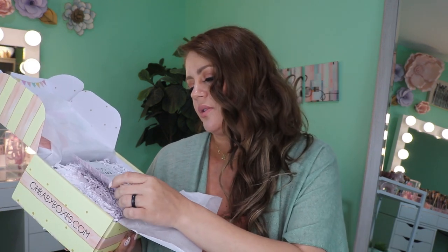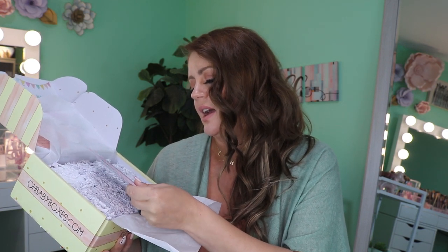Right on top I see a By Meg two-step jelly mask for brightening and nutrition. It has an AHA peeling swab on one side and an essence jelly mask on the other. This retails for $6. It's an ultra revitalizing and nourishing jelly mask with added blueberry extract, viola tri-color extract, and lactic acid. It gives tips on how to use it too. I've never used a mask like that before and I've never heard of the brand Meg, so that'll be really neat to try.